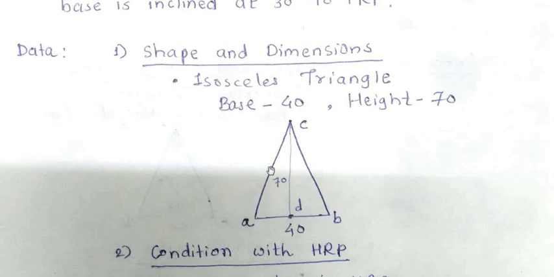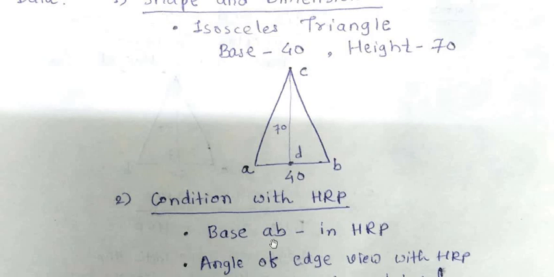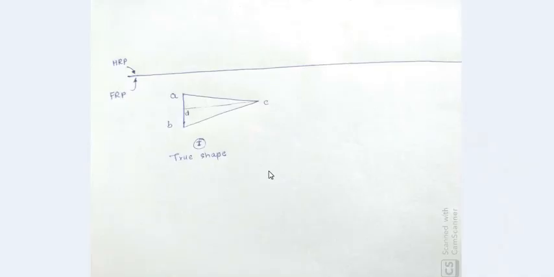So even though in the rough drawing I have drawn the isosceles triangle in this manner, in the first step of the solution I will not draw it in this orientation, because in this orientation corner A remains free on the left hand side of the drawing. And as per the condition with respect to HRP, the condition is on base AB. So this isosceles triangle needs to be drawn in such an orientation that base AB remains free on the left hand side. Now let us see.